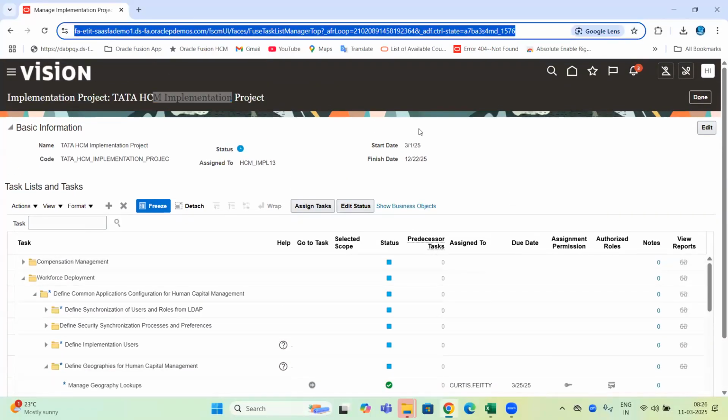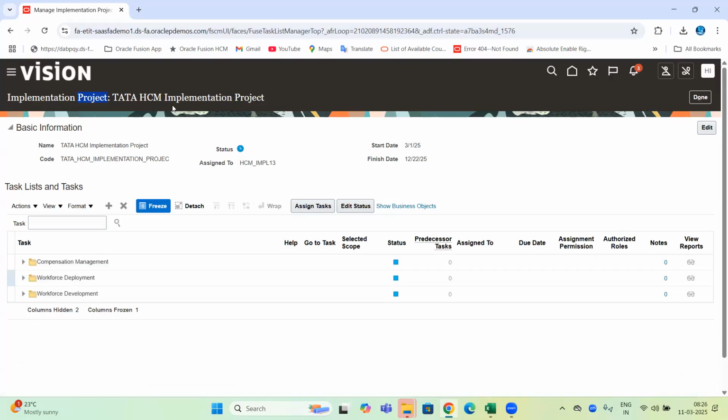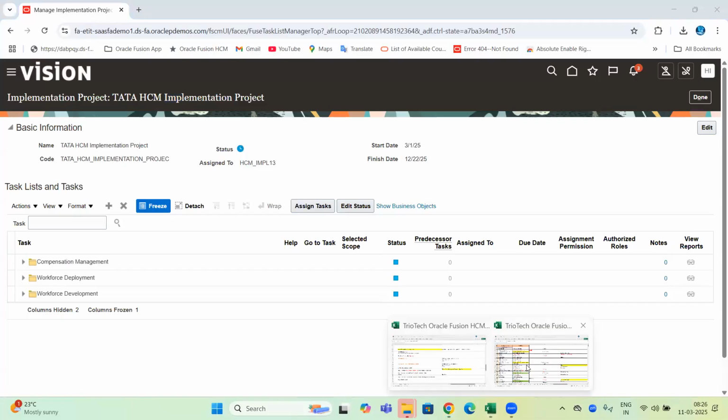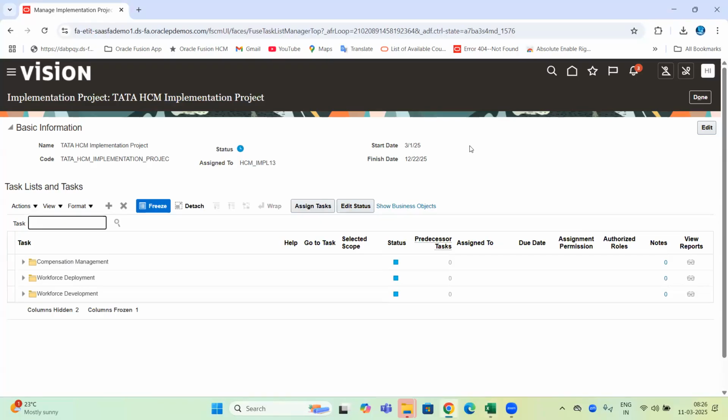But team, usually in real time, they can directly go to their tasks in the front end and check what configurations are done so far. And every day we have meetings with them, physically or through Zoom or WebEx, whatever. They will get up to date. They don't need to track this. It's a manual interventional concept, but we have this in the system. You can create it like this. So this is how you create an implementation project and enable the offerings. From here also, you can search any of the module related configurations. I introduced several search areas to you last week, and one of them is within the project also.